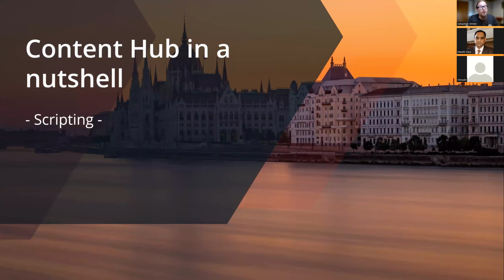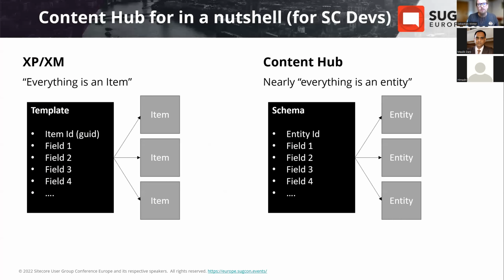Now, for those of you who are new to Content Hub, I would like to explain what Content Hub is in a nutshell, not too deep, but giving a basic understanding. In general, Content Hub is a piece of SaaS software which provides several use cases. Most prominent, I would say, there's the DAM system, there is an MRM system involved, and there is a content management system involved. However, all of it is based basically on a data schema.